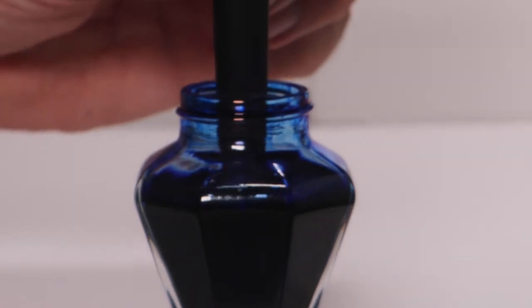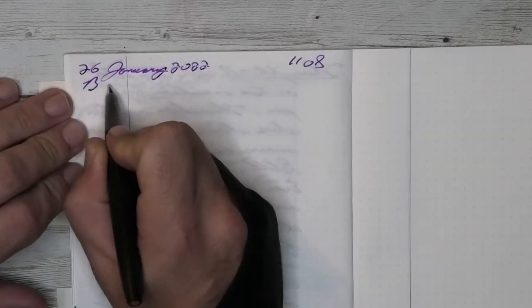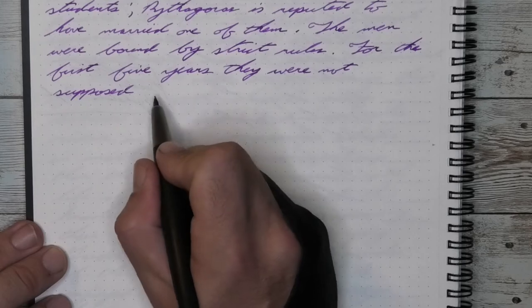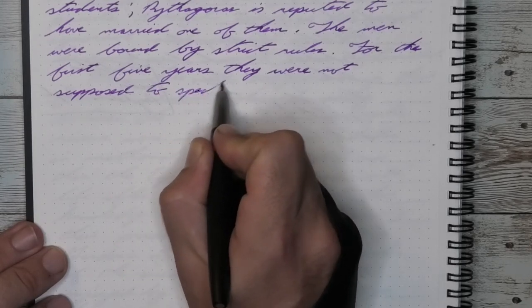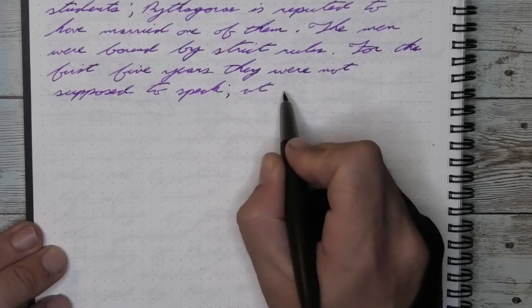Now, let's ink this pen up. The Lamy 2000 is a piston filler and holds approximately 1.4 milliliters of ink. The ink for today is Montblanc's Beatles Psychedelic Purple. 1.4 milliliters isn't a ton of ink, but it's plenty to get through most everybody's day of writing.